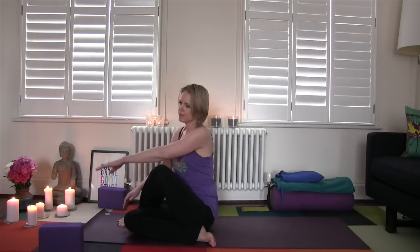Face forward for the cow's face pose. Try to draw the knees as close to the center as you can. Lift your seat, and again, also first and foremost, make sure that your sitting bones are grounded. Just allow your hips to open and settle into the pose. It's not an easy position to be in.